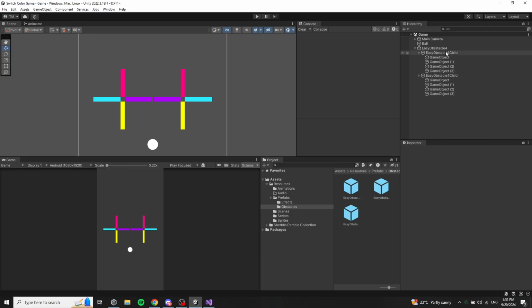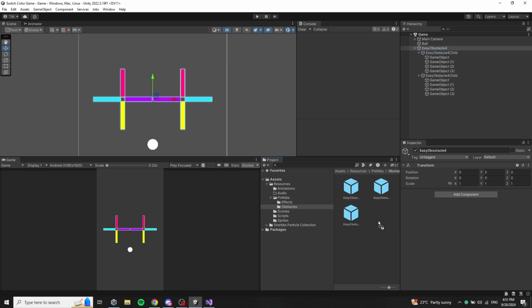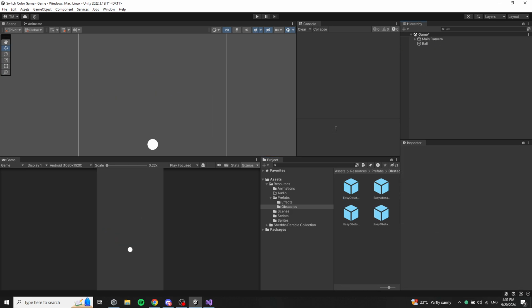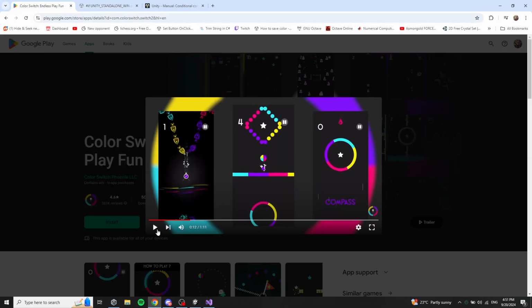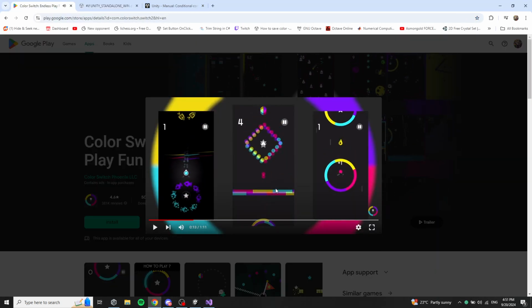Now let's save this prefab. So now we have for easy obstacles, let me see that trailer again. Let's create this one, the lines.